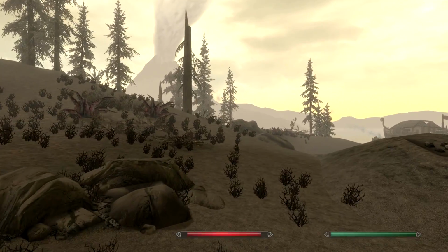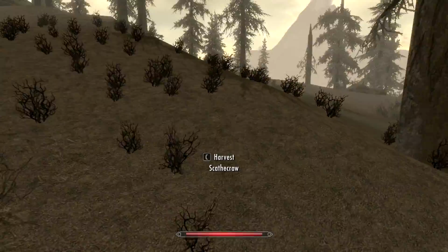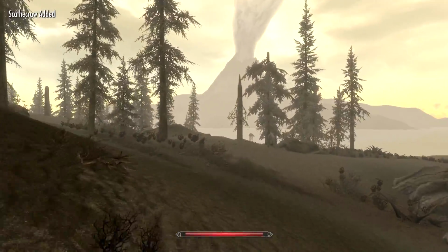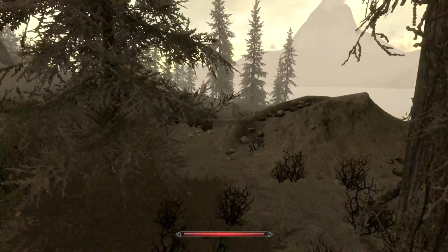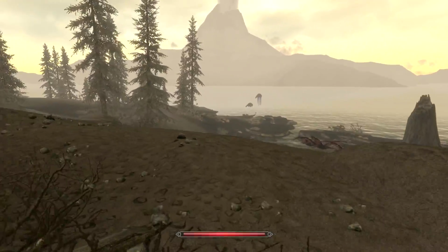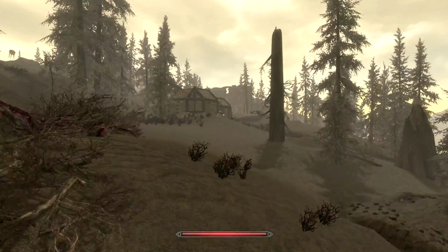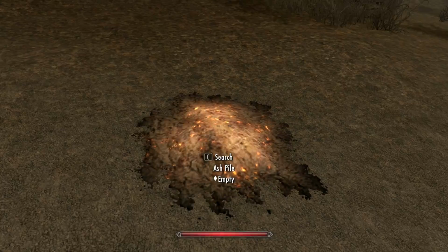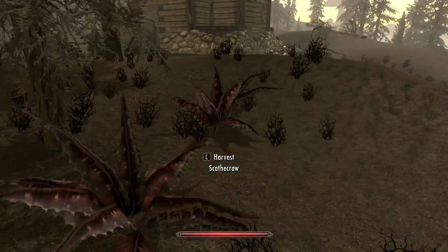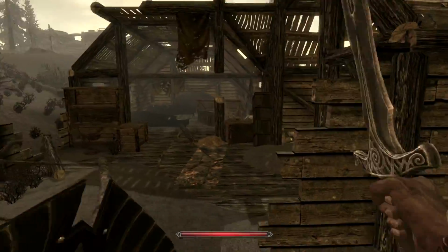I'm going to quick save. I have no idea how I'm doing. The people might be watching me going like, oh my god, this is pathetic. You're running away from burnt spriggans, they're utter wusses. But I'm frankly quite impressed that I'm surviving. I have a feeling that this DLC was designed for people slightly further along in the main quest.